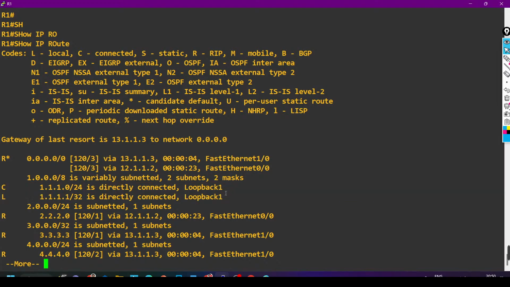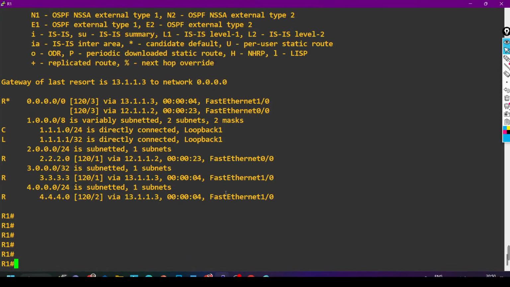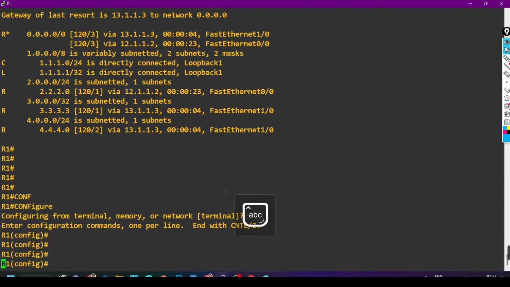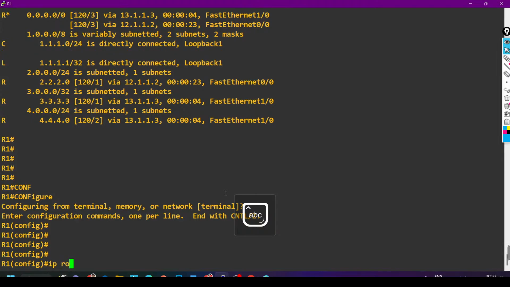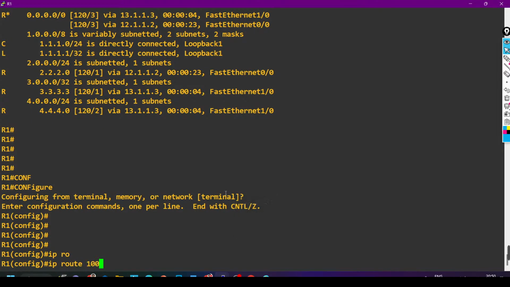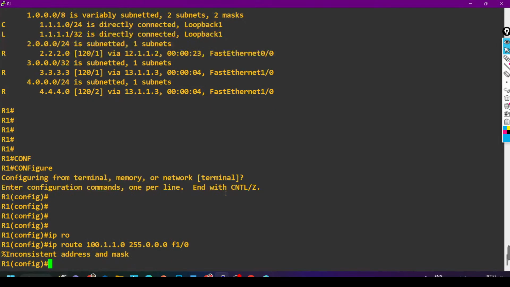Here, let me configure one static route: ip route 100.1.1.0 255.0.0.0 with exit interface, let's say, 1/0. It says the subnet mask is incorrect.